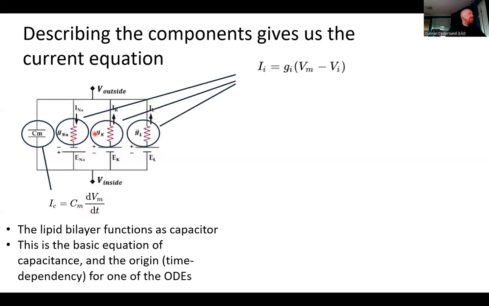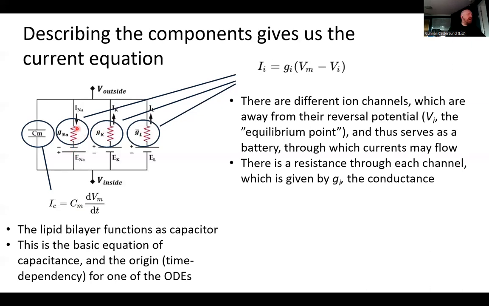Okay, so the other components here have to do with the ion channels. Ion channels weren't really conceptualized in the way that we think about them today back then, but they could change the ion concentrations outside the cell, and they could characterize parameters that had to do with what we now understand as an ion channel. It simply consists of the ability to transport ions through the membrane. Each of these ions has its own resting potential or reversal potential, which is the membrane potential where there is no net flux of those ions. This is different for each ion. And if you're away from that, so if the membrane potential minus this reversal potential is non-zero, you have a voltage across that particular opening.